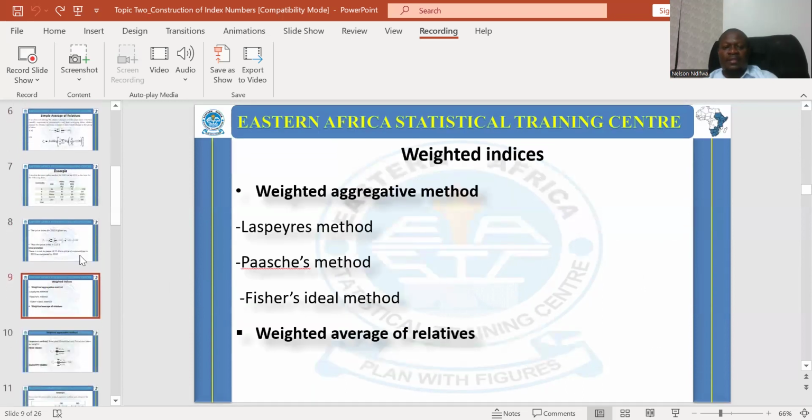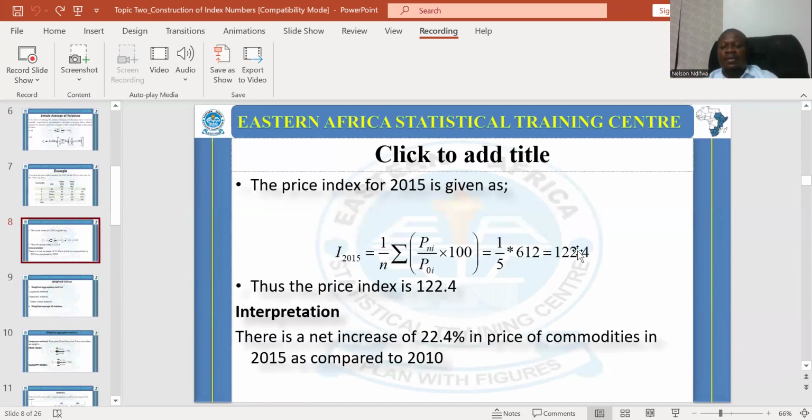And after getting your index, now it's 122.4. So here you have 22.4. That will be the net increase of the prices from 2010 to 2015.